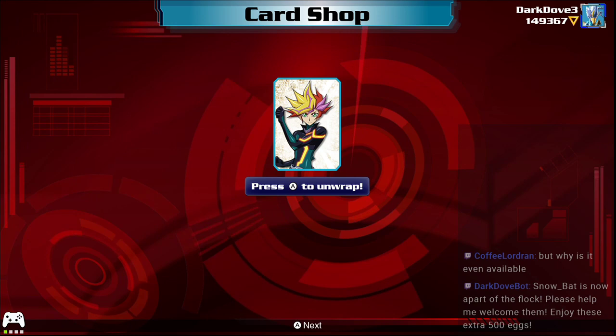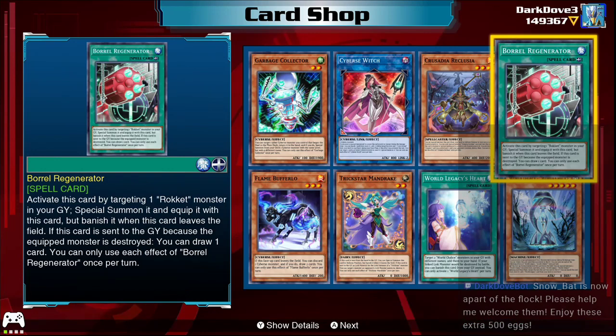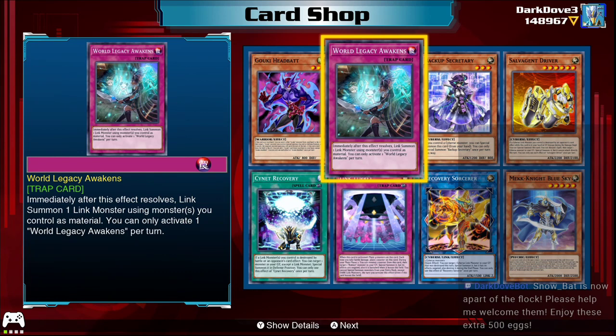We're opening up Playmaker right now just to kind of get a lot of the Link stuff. And Borrelload Generator's okay, I guess. But again, we're not really playing Rockets, so. Not that. Old Legacy Awakens. Immediately after this effect resolves, Link Summon one Link monster you control, using monsters you control. Really? That's it? Wow. That's not that good.